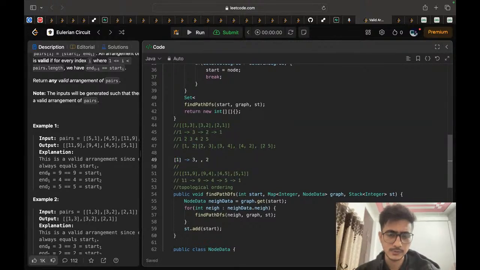Suppose we store a variable false here. This means this edge is not visited, and for this edge also we can maintain a variable. In that way we can traverse all the edges, and we will also not get stuck in the cycle.